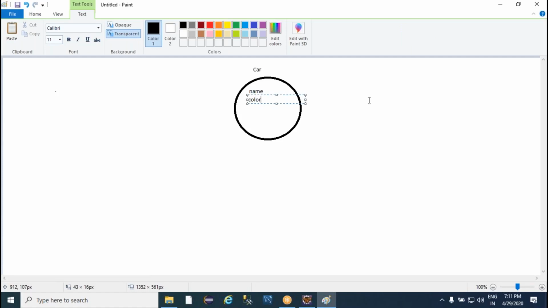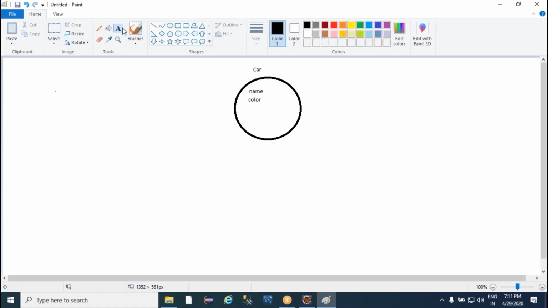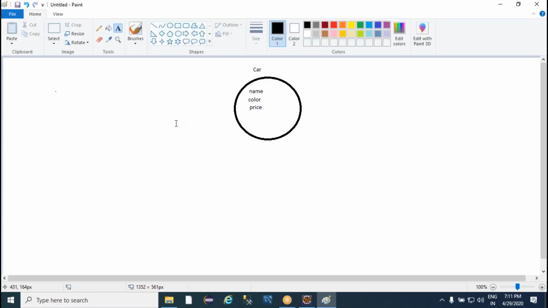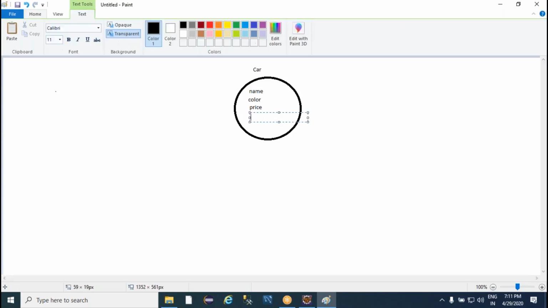Color, one property. Price, one property. Number of wheels I defined, but here I assign the value, I initialize the value equal to 4. But for the remaining properties, I did not initialize any value. Correct?